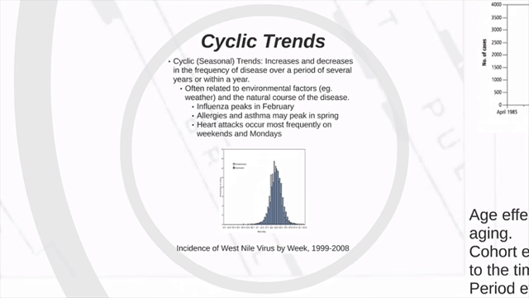So we know that influenza tends to peak in February. That may shift, of course, with what actual strain of influenza we're dealing with. And that's useful information too, right? Like if we're seeing a peak in October that we haven't seen in previous years, people start to say, uh-oh, this is a very different disease, and we need to figure out a different way to deal with it. And we know allergies and asthma peak in spring.